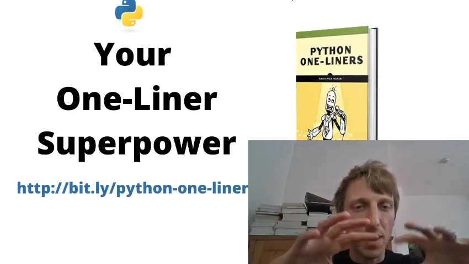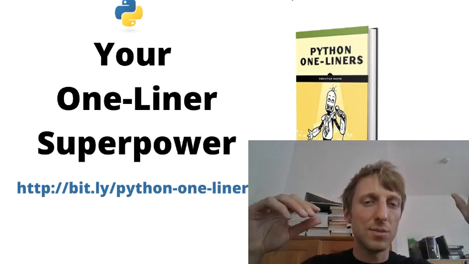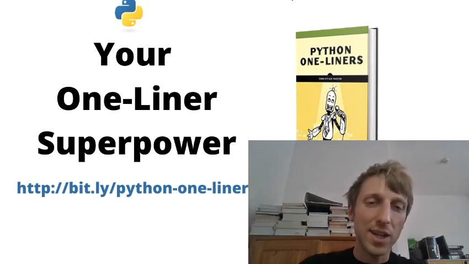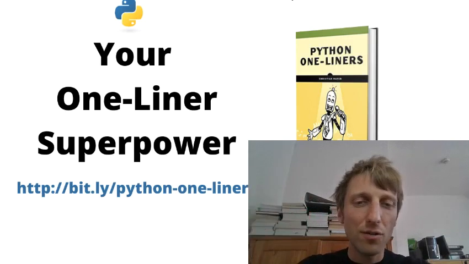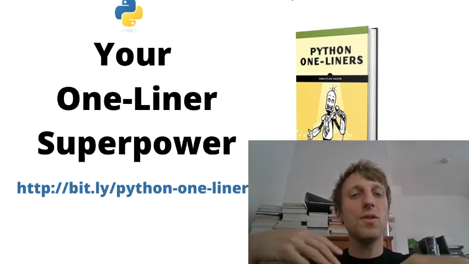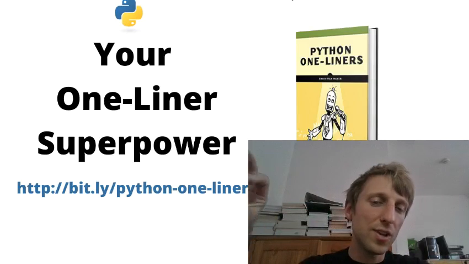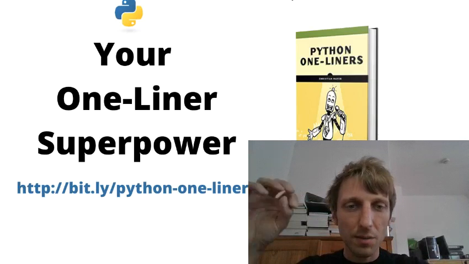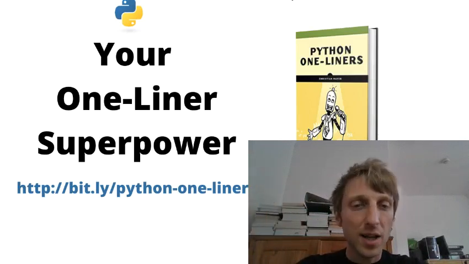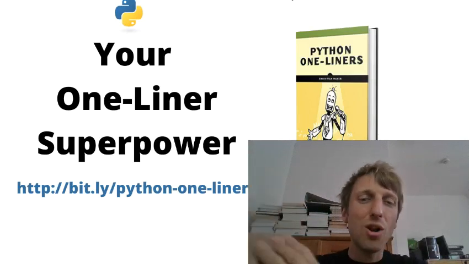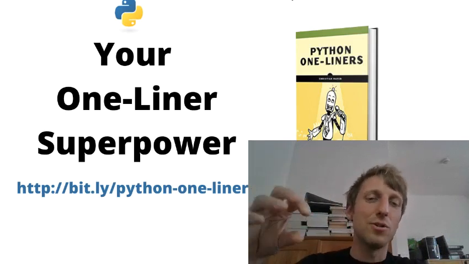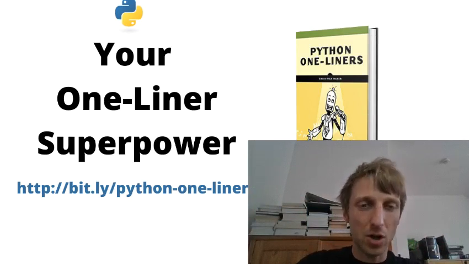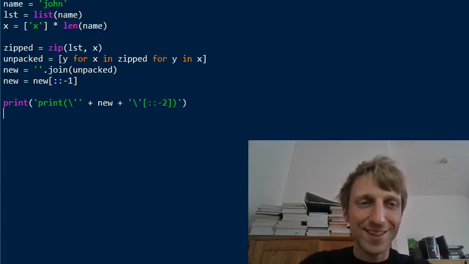And the NumPy library is like the basis of everything in data science and machine learning. For example, if you want to become a machine learning engineer, you need to know about TensorFlow or scikit-learn. But all of those libraries build on NumPy. Even if you want to go more into data science, data visualization with matplotlib, or pandas, all of those libraries build on NumPy. So NumPy is the foundation. So therefore I decided to include NumPy one-liners in the book as well. Okay, and so let's dive right into the code.